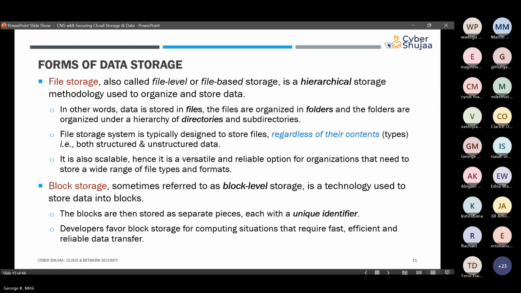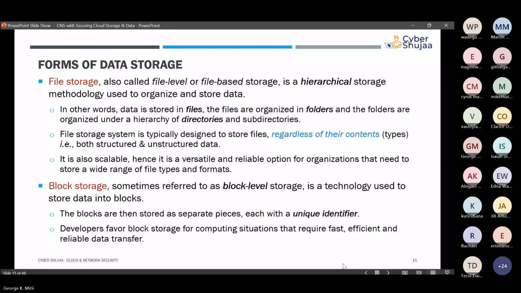Ideally, you have the files themselves, which is the data that you're storing. These files can then be organized into folders, and the folders can be accessed in terms of directories. So at the top you have directory, then folders, then the files themselves.